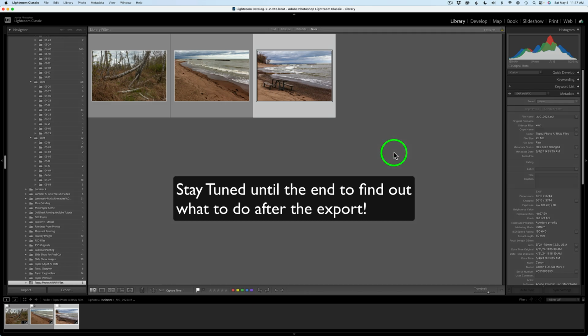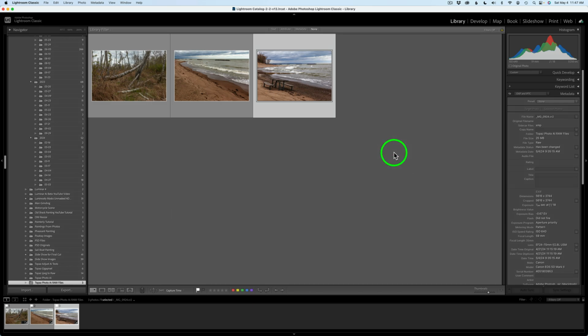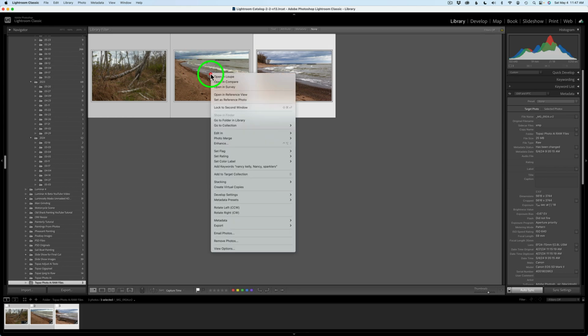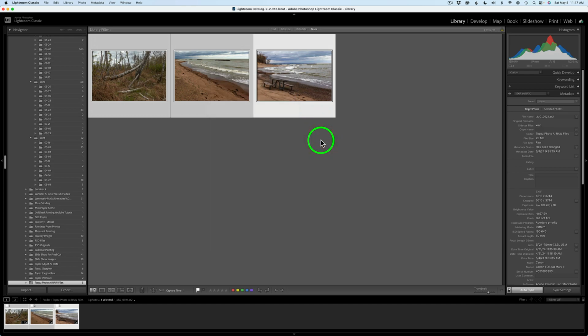But let's say I don't just want to do one image. I want to do all three of these images. I want to send them all into Topaz Photo AI. So I could do a Command or Control A to select all the photos, and then right click on any of these photos and look for Show in Finder or whatever it shows on a Windows machine. But you'll notice it will be grayed out. So that's an issue. At least it is on a Mac. It may not be that way in Windows. I don't know. But anyway, we can't do that. So there's a workaround for that.